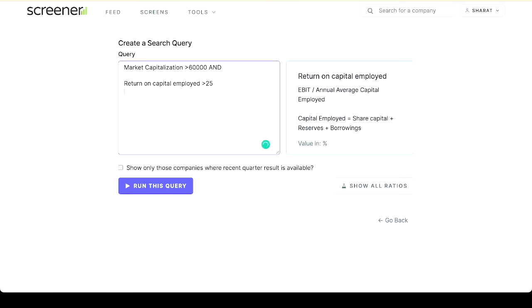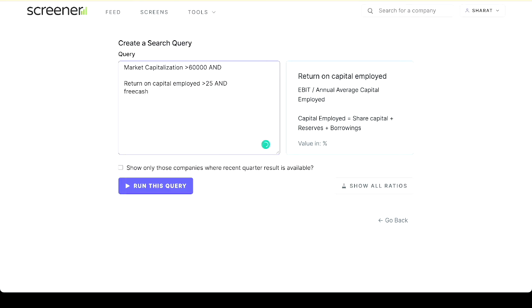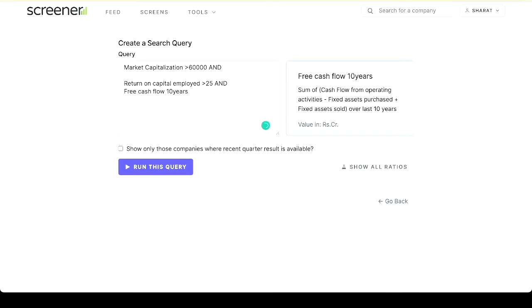Number 3, free cash flows for 10 years over 10,000 crores. Okay, now I run the query.